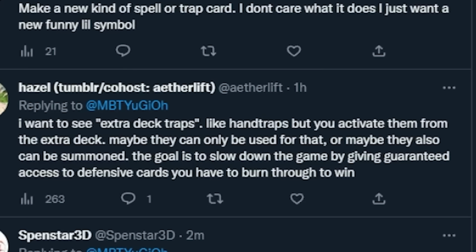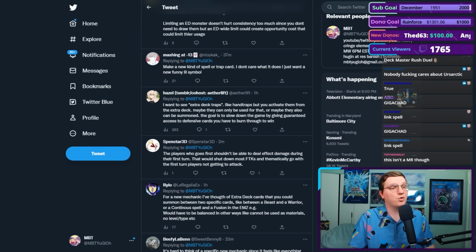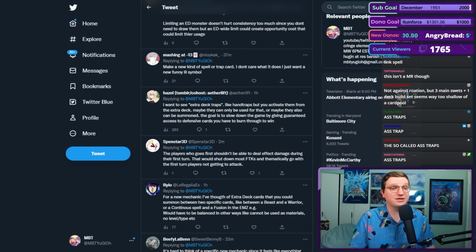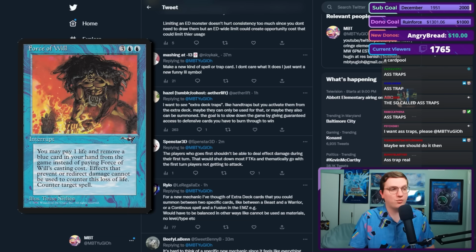Hand traps that you can activate from the extra deck. Maybe they can only be used for that, or maybe they can also be summoned. The goal is to slow down the game by giving guaranteed access to defensive cards you have to burn through to win. I'm going to tell you right now, the number one thing you do not want in your card game is for both players to start the game with multiple Force of Will.